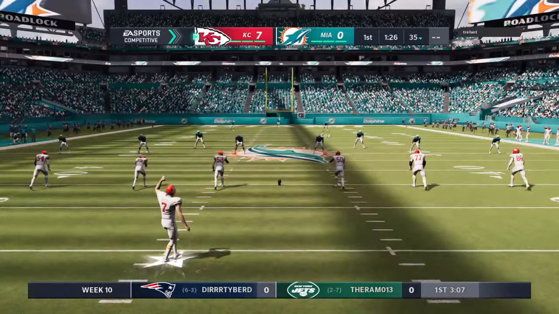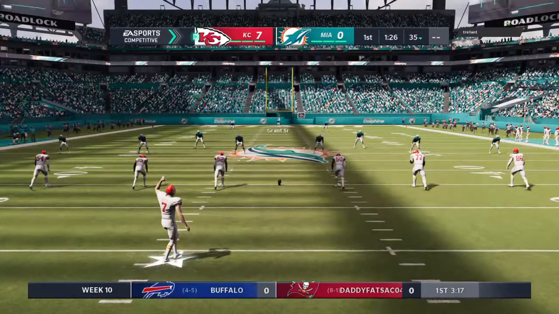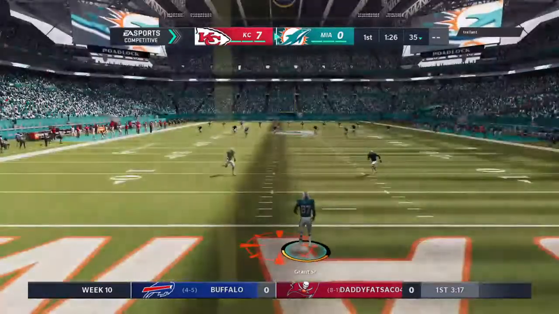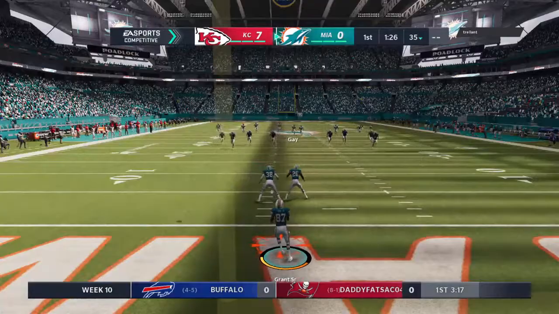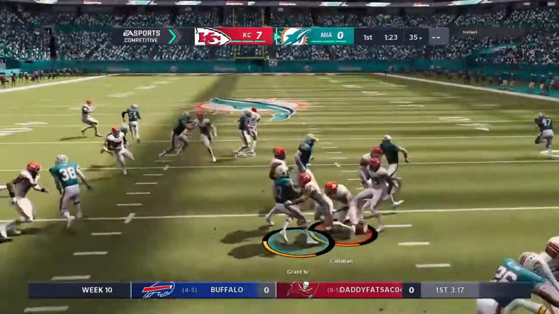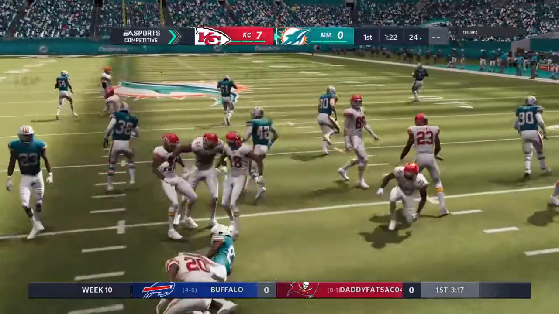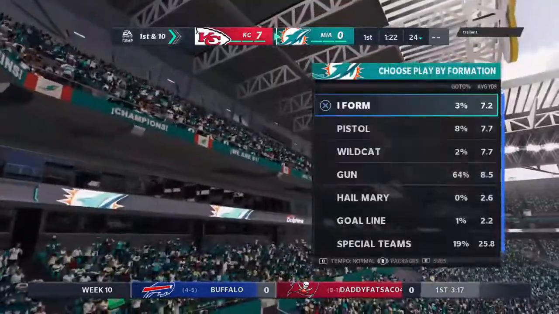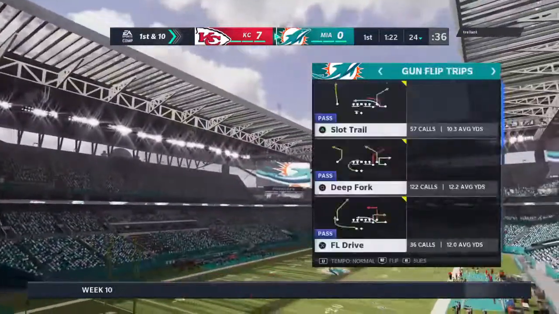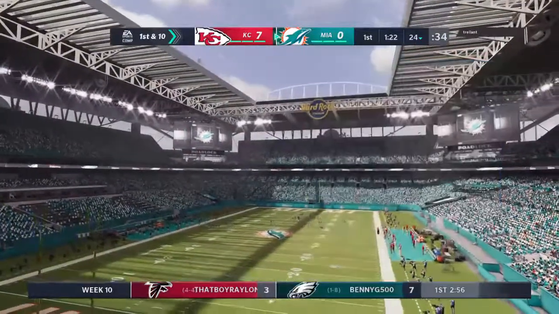Harrison Butker to kick off for Kansas City. Now after the touchdown, here's Butker on to kick it away. Fielded a couple yards into the end zone, and he'll be stopped right around where he would have been had he gone down to a knee, maybe a yard shy of there at the 24. Take over 1st and 10 at their own 24-yard line.